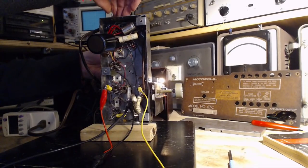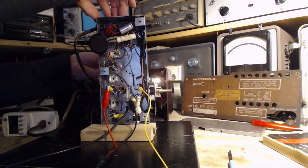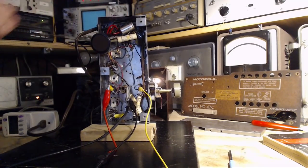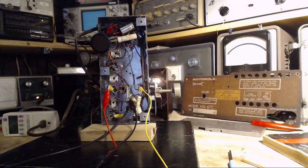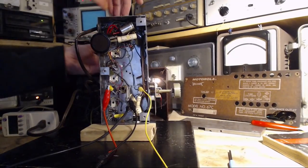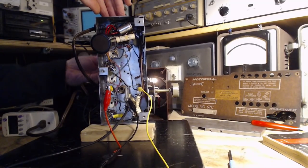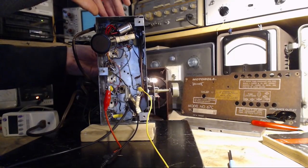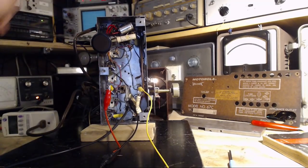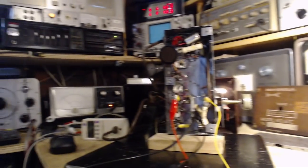So I don't think I got the right size tool here. Let me just come down from the top. Well, it's possible there's a slot. How am I going to figure that out? Well, I'll put the slotted in and see if it drops into a slot. I'm going to do it from the top here. Son of a gun, it did. I'm turning it. Okay, hold it. Okay, so we know it's a slotted guy.